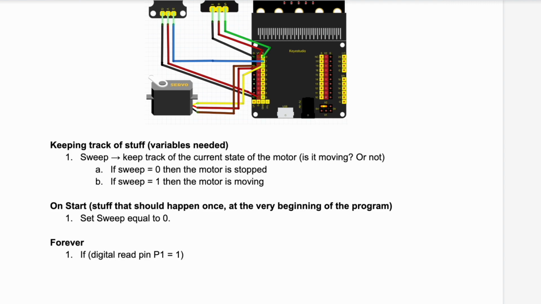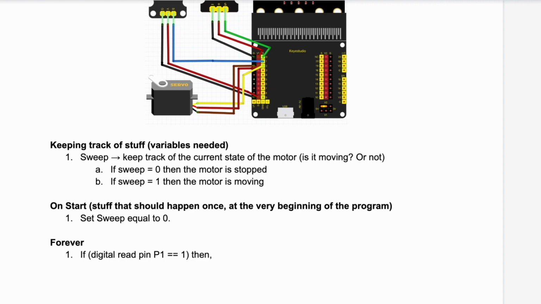Now, I'm going to add the double equal sign here. We've received some questions about this as well. Anytime we're testing whether or not a particular entity, like in this case, the read on pin 1, is equal to a particular value, we use the double equals in syntax languages. When we're defining a value, we tend to use a single equal sign. So if digital read pin 1, in other words, if the capacitive touch sensor was pressed, then what should happen?